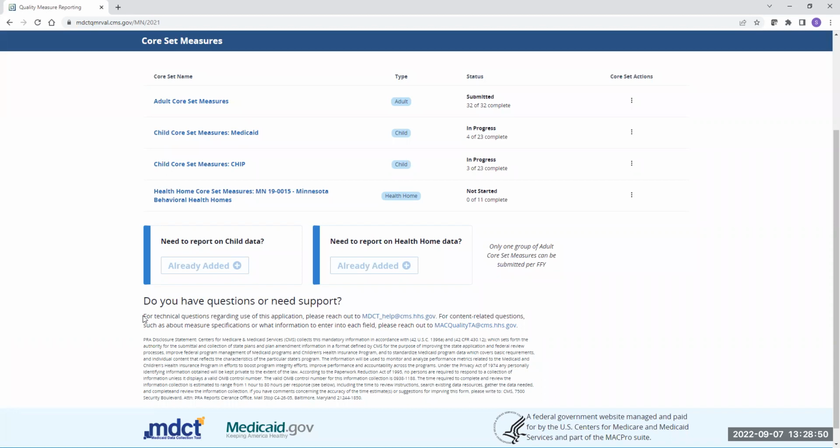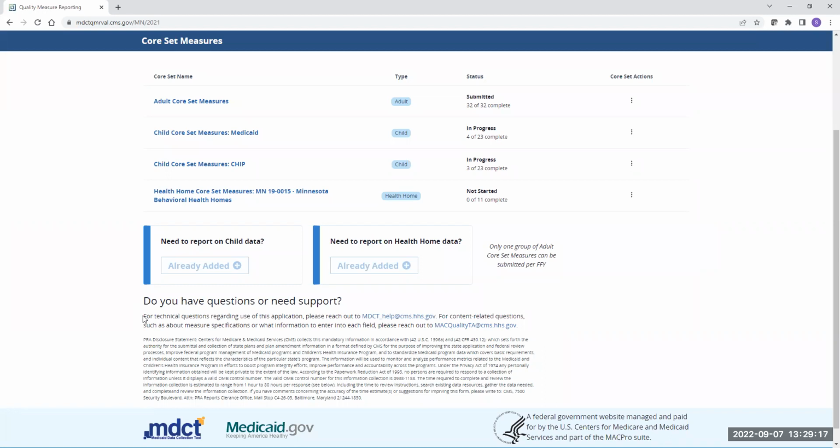But we just wanted to streamline the process of making updates as needed, because the data that's entered into this system by you all is the data that will be used to create the scorecard and the data that will be used for the quality measures for your state. So if a change needs to be made, the states have to go in and make that, and we wanted to make that easy for you all.